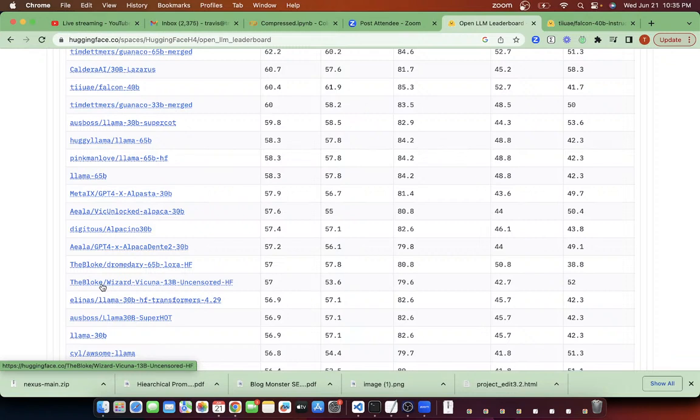And we're going to remove PHI information. So that's what we're really interested in. We've got some tests where basically you just remove names, addresses, phone numbers. That would be a really good start. So we're going to use this Wizard Vicuna 13B, which is basically, you know, a llama model.